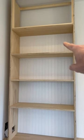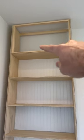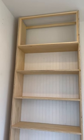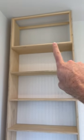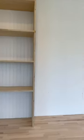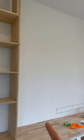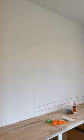We've got 3 shelves. And then up here, this is where the crown molding is going to come around the wall and across. And then we have our lights here, the sconces that will shine down onto the shelf. So there's going to be another piece of plywood that goes across this section up here. And then I will start assembling some trim up there as well as cut out the box for that sconce. So a mirrored copy of this will go in that corner right there. And then we're going to do the same beadboard paneling that's behind here on the middle section there.